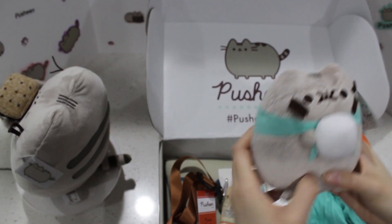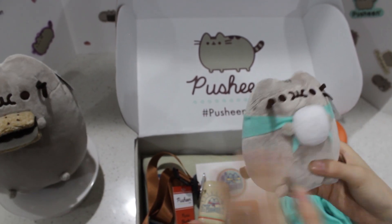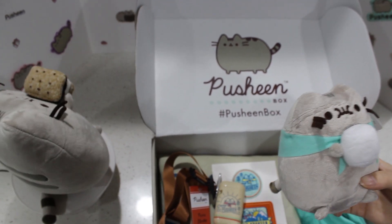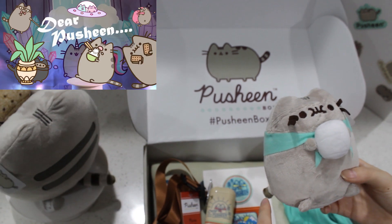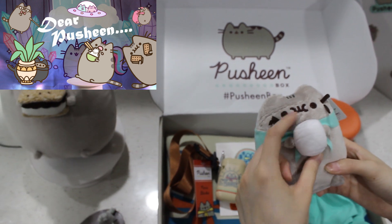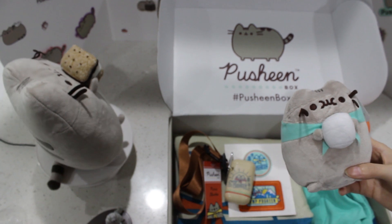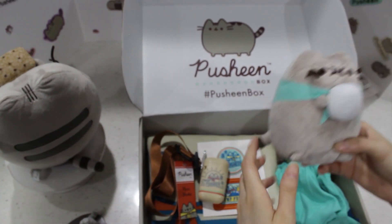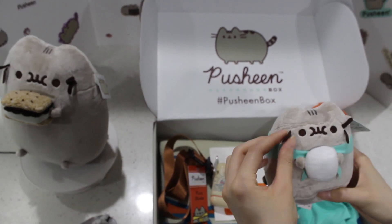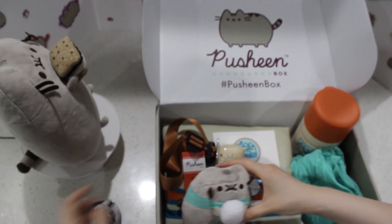This is awesome. And then of course the little Pusheen s'more plushie. How do they come up with stuff like this? This is so awesome. We recently did a video on which Pusheens do you want Gund or Pusheen to make into plushies. And we certainly didn't think of a ginormous marshmallow plush — that would have been awesome too. Check that video out and see what you think. We came up with some pretty cool ideas. Hopefully they watched the video and made some of those into plushies. But I love this one. This is such a good idea.